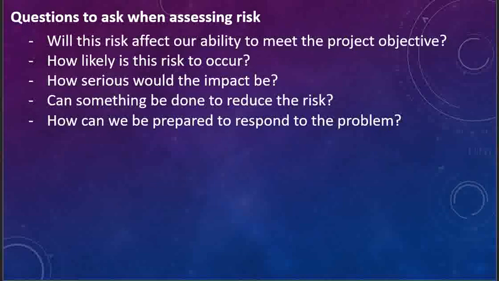Great. A question to ask when assessing risk. So we are going to ask a question like, will this risk affect our ability to meet our project objective? So we have said the negative impact of this risk. After identifying all the possible risks, they have to pass this checklist. Will this risk affect our ability to meet the project objective? How likely is this risk to occur? And then how seriously would it impact our project? Can something be done to reduce this risk?